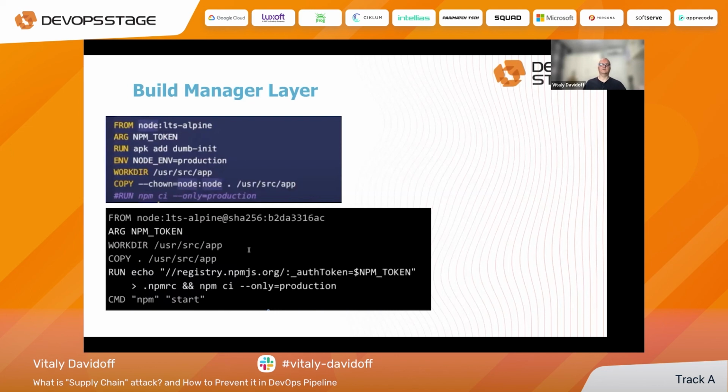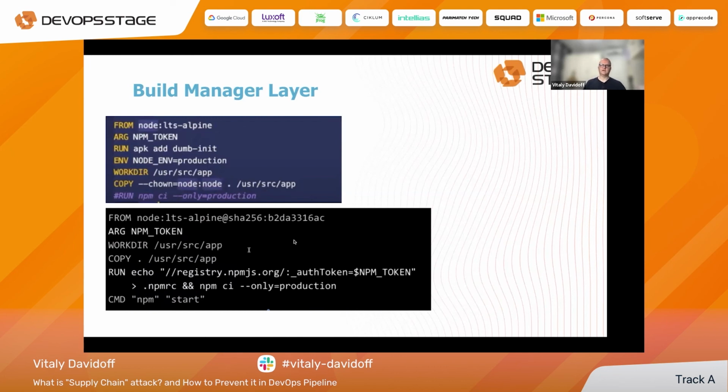Someone can actually upload a higher version of LTS Alpine with malicious code. So I want to use an exact, specific version of the LTS Alpine. How can I do that? The best practice is to provide the hash. The hash looks like this, the SHA-2 and the hash.